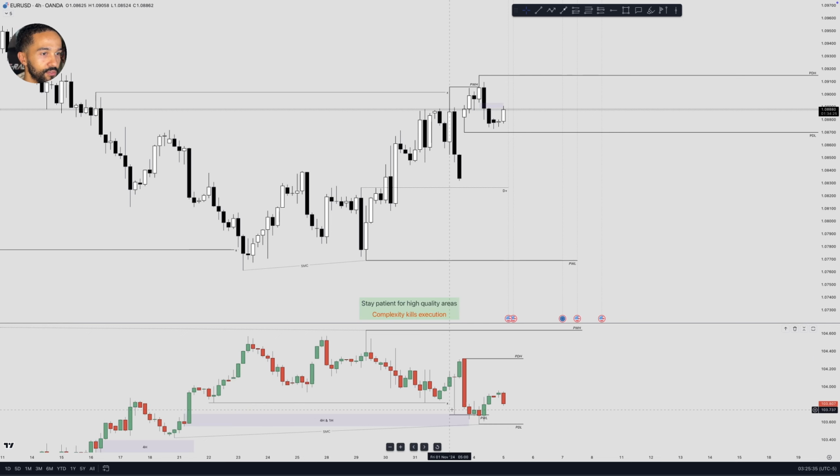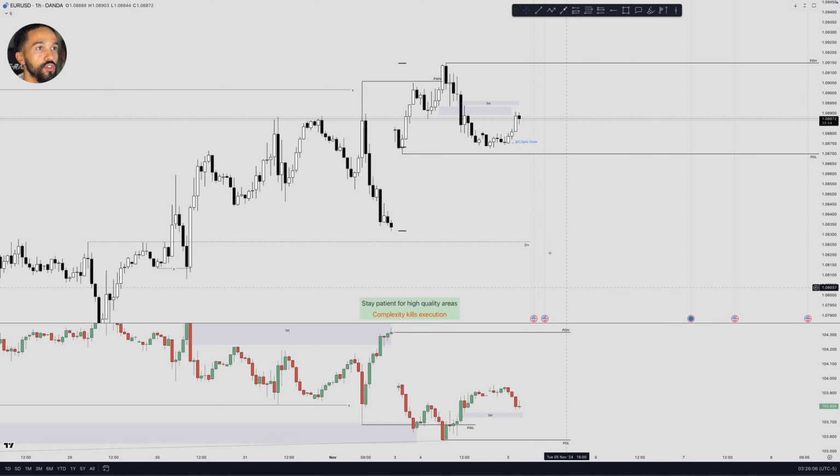We have mitigated this 4 hour and 1 hour order block here, but we didn't get loads of bullish momentum and make new higher highs yet. So yeah, I'm thinking towards this premium, towards this discount, okay, coming from this premium, coming from this buy side liquidity and possible resistance here. So we'll see what happens on the lower time frames. Let's go down to the 1 hour, see how that looks. Now again, because we didn't come and fill this imbalance here, this price gap on the open, it's pretty much the same as yesterday where we have our leg here, bullish leg from this low to this high, we could say.